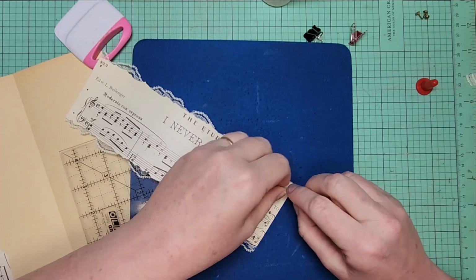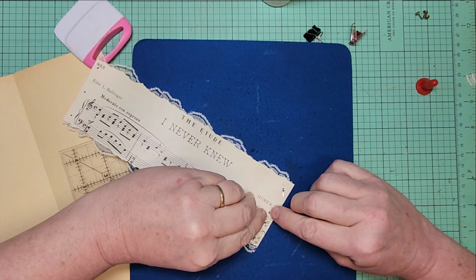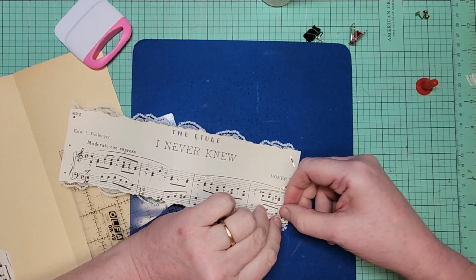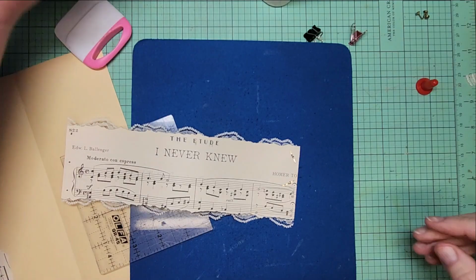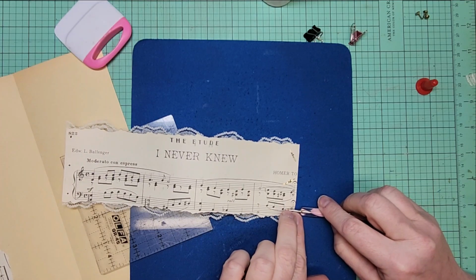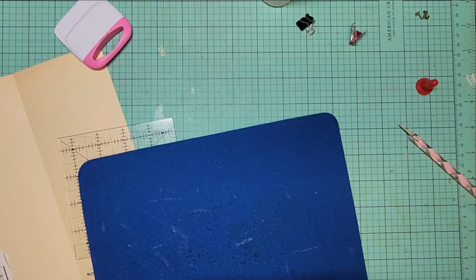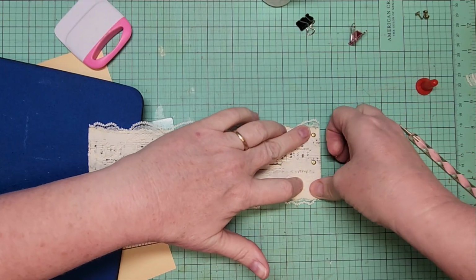Okay. So I'm just spreading the little feet here. These are tiny little brads. They're not the big honking ones. There we go. Down, boys. Okay. This is just a, what do you call it? A mouse pad. I'm just pressing these down on the hard surface.